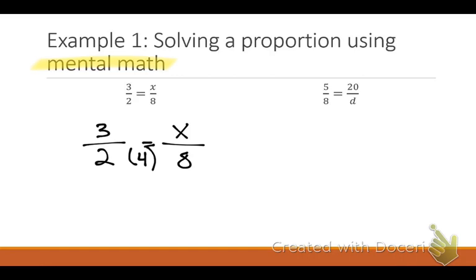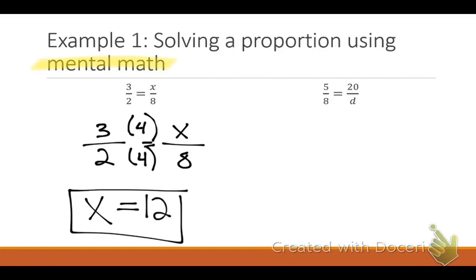So 2 times 4 equals 8. So 4 is what I call my missing link. If that's what I'm doing to the denominator, I have to plug in the same number in my numerator. It's helpful because it gives you a visual that 3 times 4 equals 12 and that's the value that x has to be. Once you figure out the missing link, you can use it on the side that you don't know to find that unknown amount.